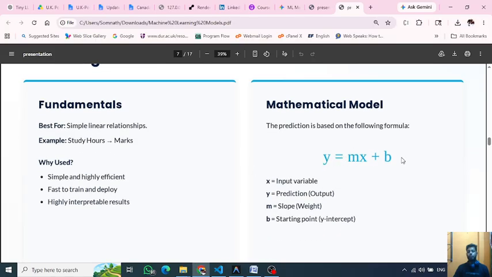This is the mathematical equation, y = mx + b. Based on this formula, the model predicts the output. In this simple linear equation, x is the input variable, y is the prediction or output, m is the slope, and b is the starting point, what you can call the y-intercept.